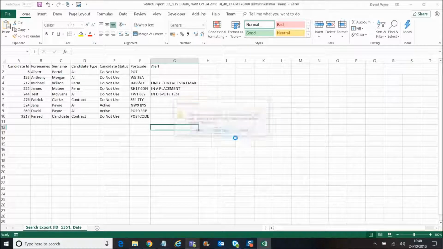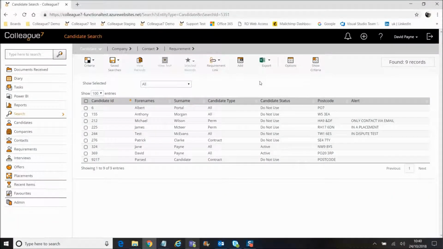Again, that's going to be specific to the user permissions that you've been granted within the system. So it may be that this is grayed out if you don't have access to that. But if you did, that is how this function would work. But that's the export feature.